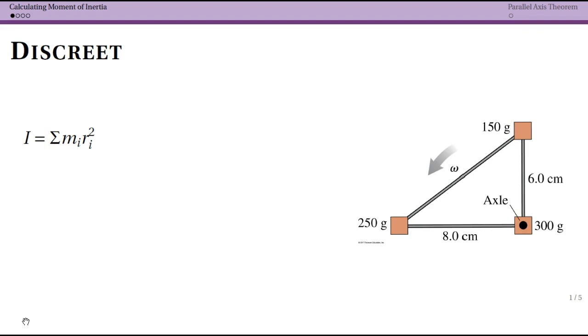Now that we've seen how important moment of inertia is, let's do some practice calculating it. We're going to start with a discrete calculation, meaning that we have individual point masses that we can think about. This is a picture from a book, from a different problem, where we've defined the axis of rotation to be through this mass, but we have two other masses.